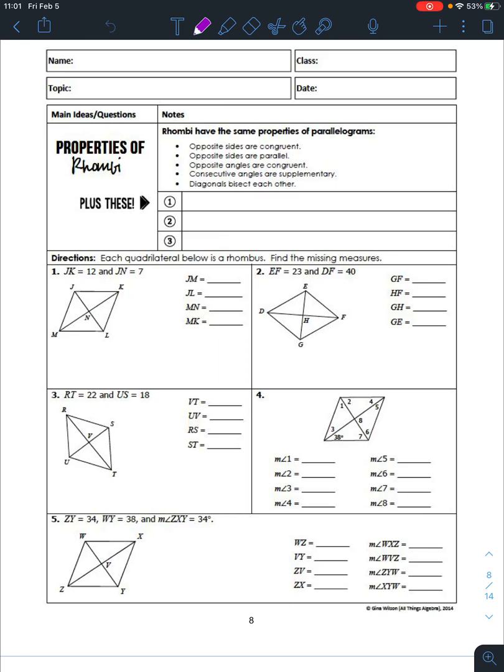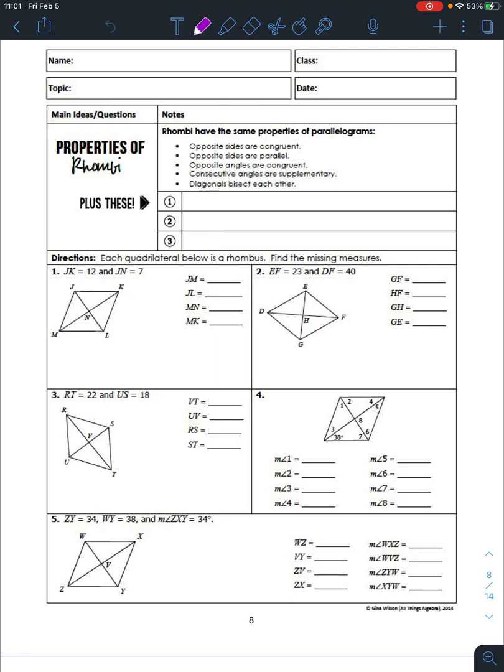Then we talked about a rectangle. Rectangles added right angles, which made the diagonals be congruent. So we're going to back up and take away the right angles and talk about a rhombus, and then we'll add back in the right angles and talk about what happens when you add right angles to a rhombus. Then it becomes a square. So we're going to focus on rhombi and squares today.